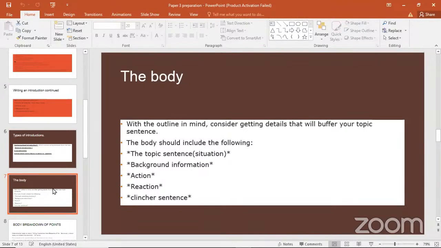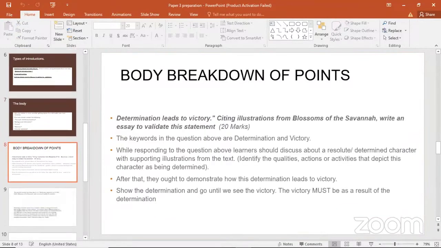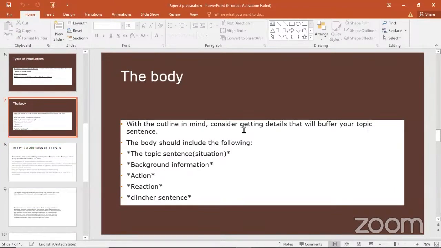Now, we did the outlining at the beginning, and we said that outline will help us later. Now here we are. Whatever we outlined there, the 4 points we discussed, each of those points is what we refer to as a topic sentence. The topic sentence can also be referred to as a situation. In regards to the question we were answering, what is the situation? That is the topic sentence. Most of the time you have the topic sentence at the beginning of the paragraph.